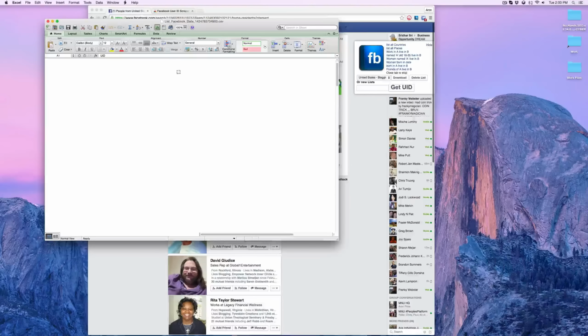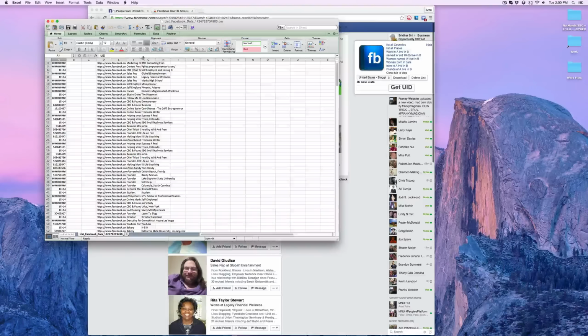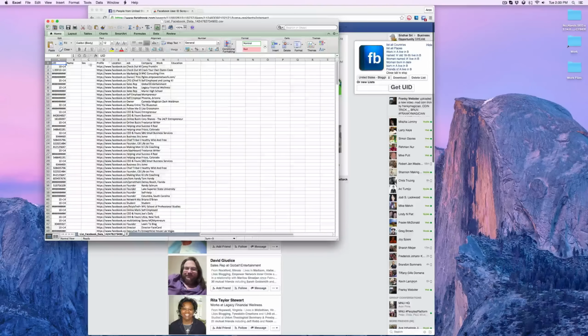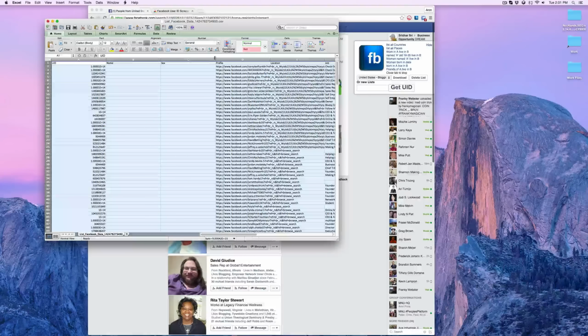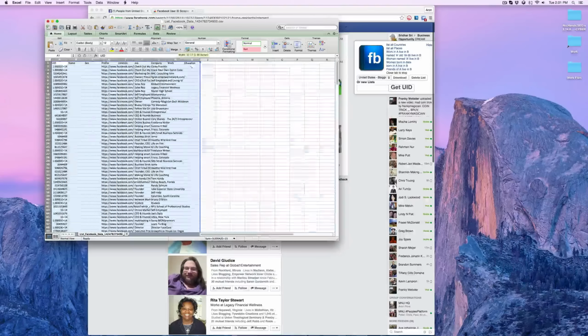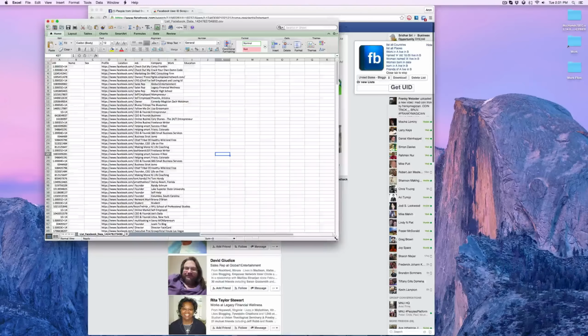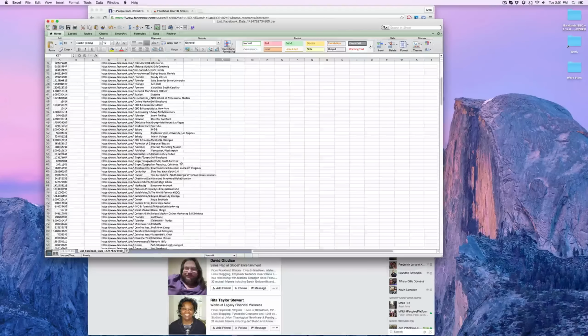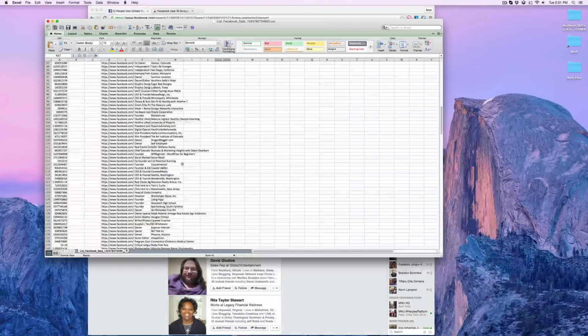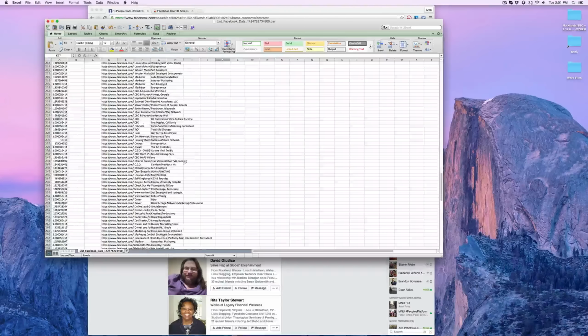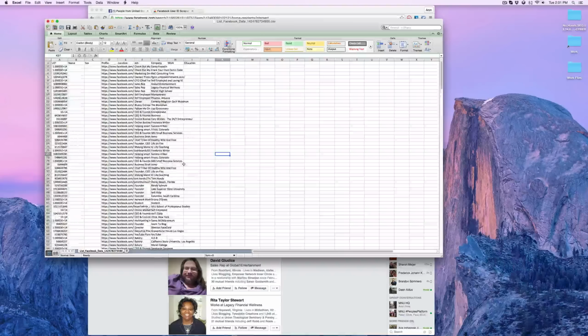And it might take a little while to load in Excel or whatever CSV reader you're using. But in this case, let me select the tabs. Let me enlarge them a little bit. That's not a little bit, but it works. So here we have a pretty good list of users that are interested in blogging from the United States. This is part one, okay? If this is what you want to do, just get the UID scraper, okay?